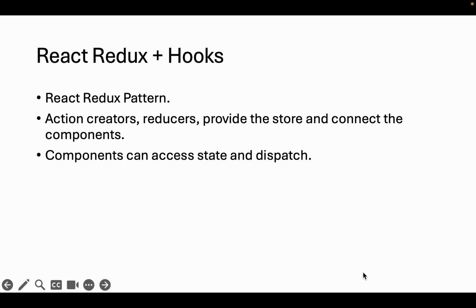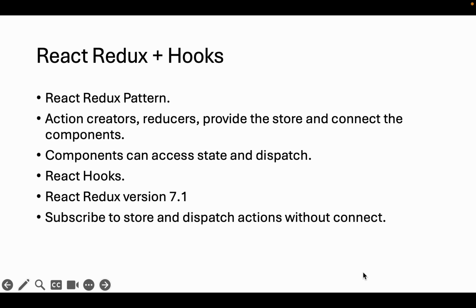I want you guys to learn that one as well. When React Hooks came to the market, the React Redux version was 7.1 and there are certain ways to pass the Redux store or state to React components, and you are able to use the dispatch method, or you are able to create dispatch by using certain hooks. So subscribing to a store and dispatching an action without using the connect method of the React Redux library, how you can do that, we will be learning in the coming tutorials.